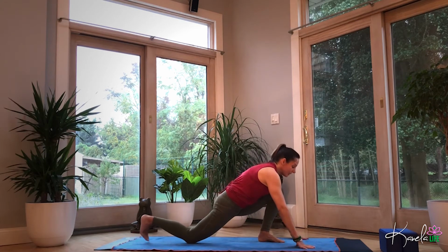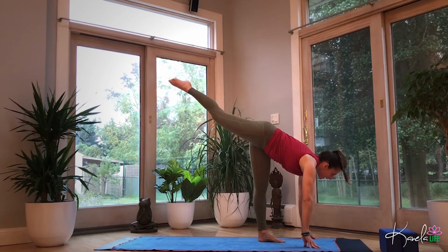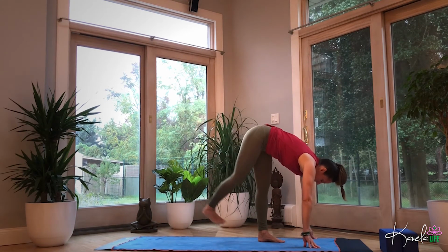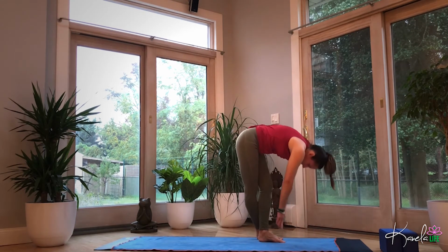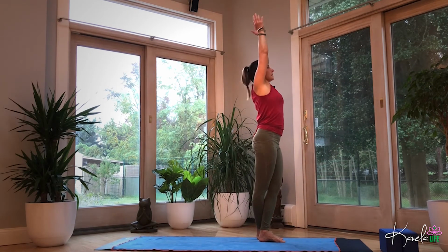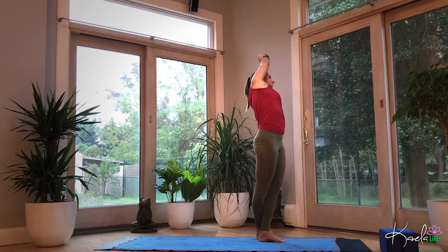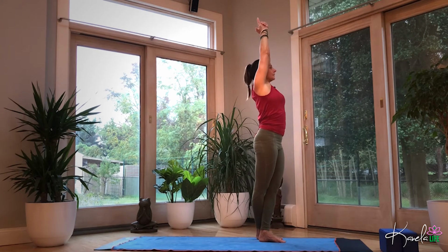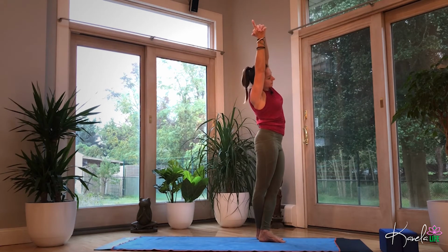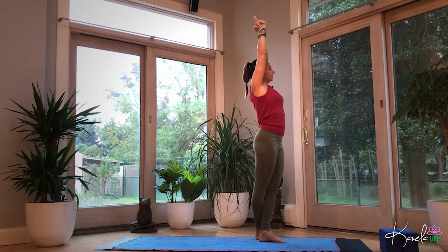Supported warrior three. Float that right leg up. Exhale, flex the foot, float it down. Inhale, rolling up. Interlace, extend through the fingertips. Exhale, take it over to the left. Inhale up. Exhale, over to the right. Inhale up. Over to the left.